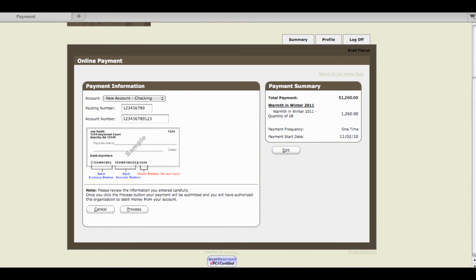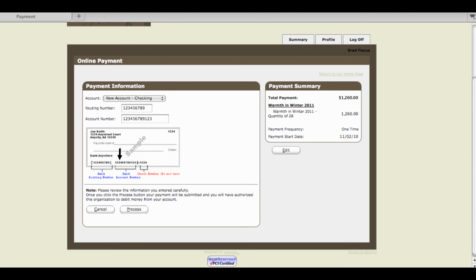On this page is where you'll enter your check information. You won't need to send us a check because you'll be entering the information directly off the check that your secretary or treasurer will give you. In this box, you'll want to check new account checking, and then we're going to talk about the numbers to enter. You're going to need to enter the routing number, and that's the numbers that are found along this portion of the check, and you'll enter that number right here in this box.